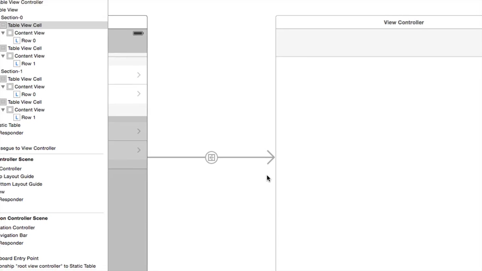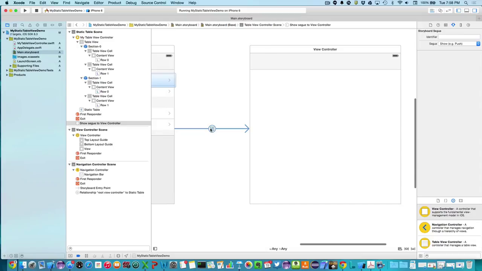Now if I select that segue, I can go in here and I can put an identifier on it. So just for kicks, I'm going to give an identifier that's kind of descriptive of what that row is. This was section 0, row 0. So I just set that on the segue.